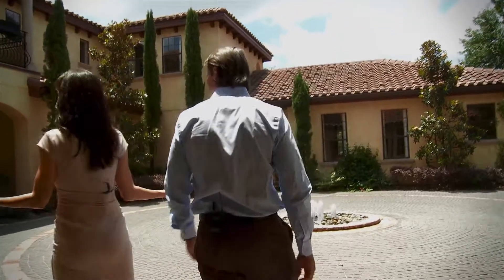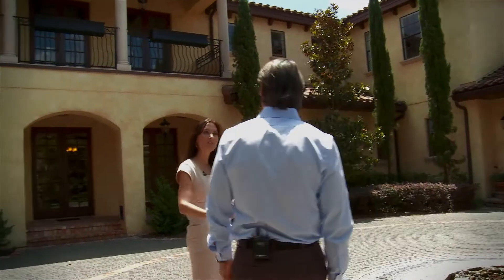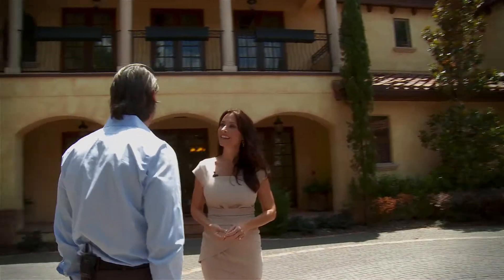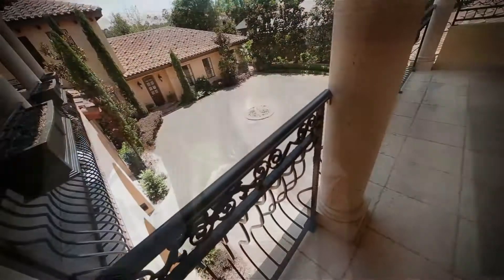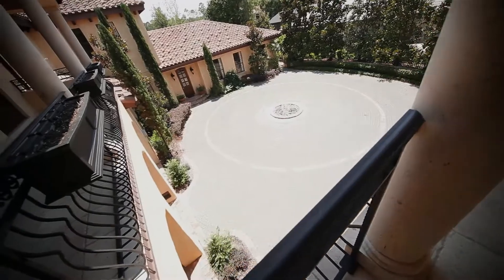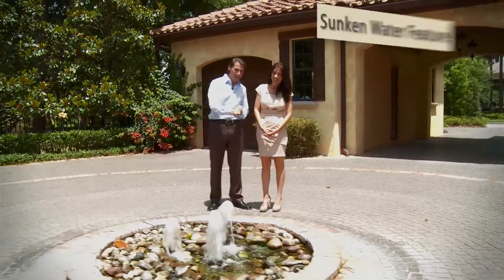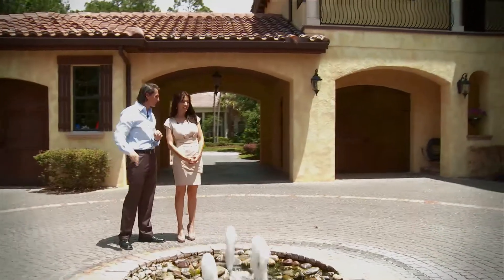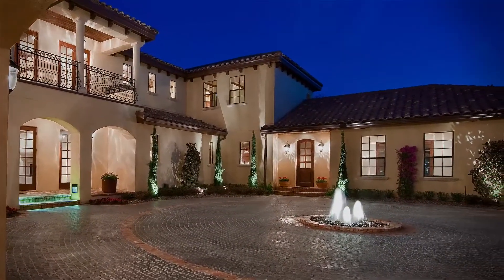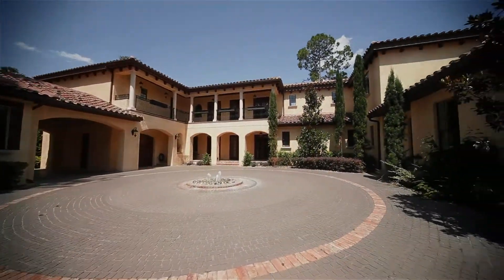This home is so romantic. I love the wrap-around balconies and how everything focuses on the interior courtyard. We designed this house so every room had a view to the courtyard, and from the balcony the eye is drawn to this beautiful water feature. What we have here is a sunken fountain with water jets, some river rock, halogen lights that shine on the water at night, and old Chicago brick to give it character. It ties in very nicely with the exterior — it has an old Tuscan countryside feel.